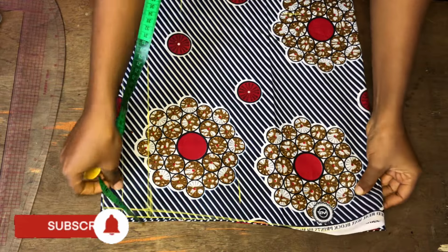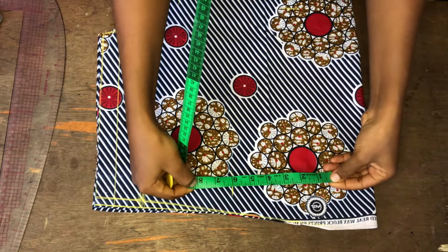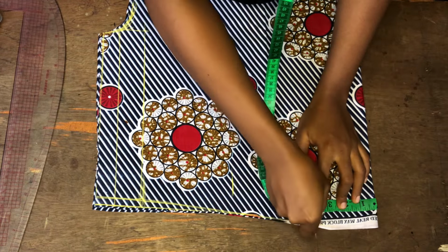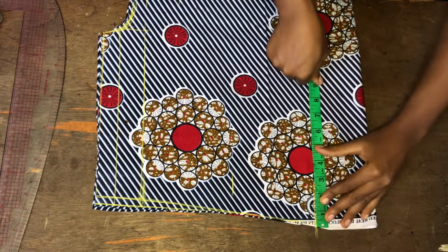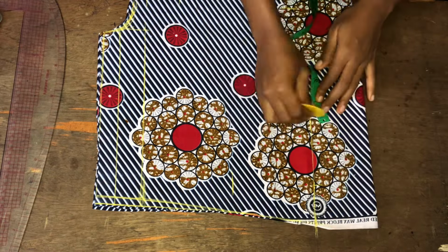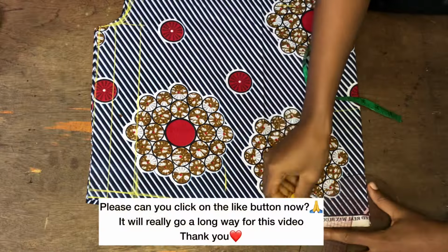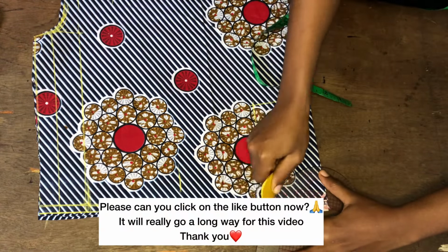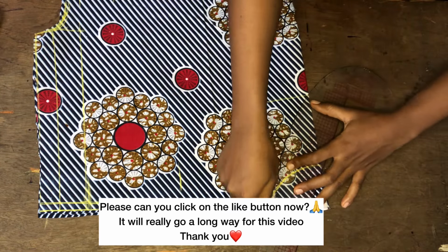So you just go ahead and cut the front bodies, then you cut the back bodies too. You can cut it together at the beginning if that is fine by you. Now is for me to measure the neck, so I'm using 3.25 by 3 inches and by 7 inches. So now I'll connect the back neckline, which is the 3 inches, and the front neckline, which is the 7 inches.